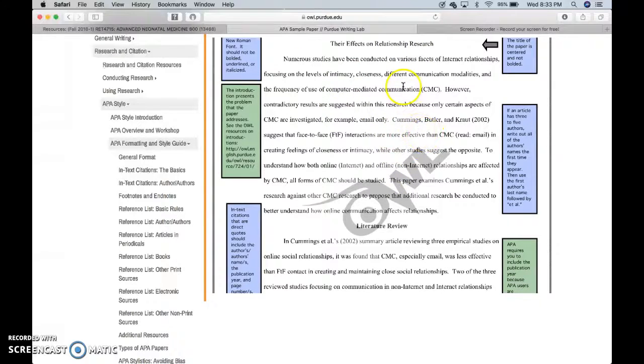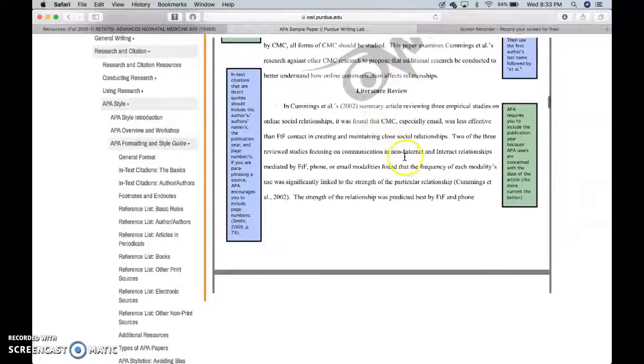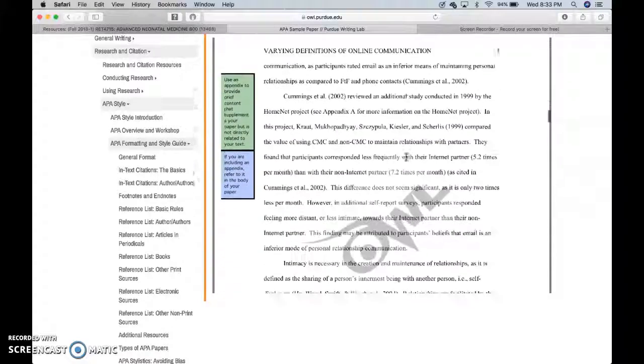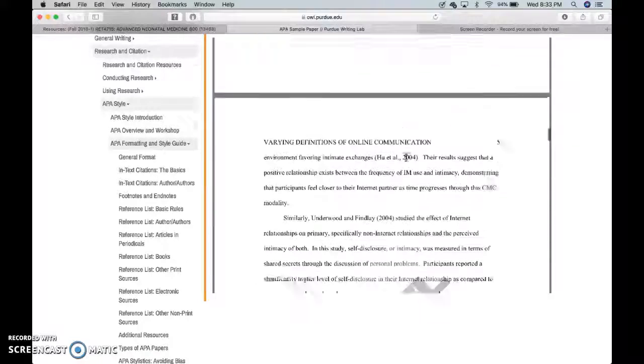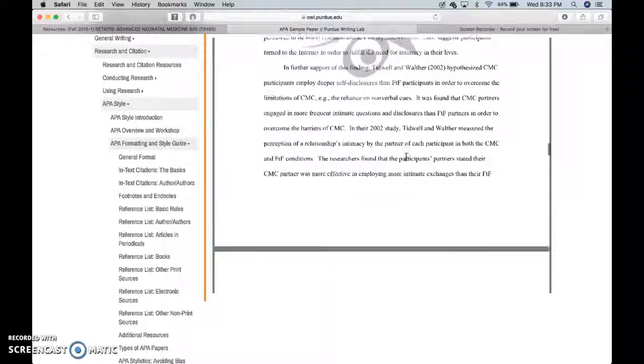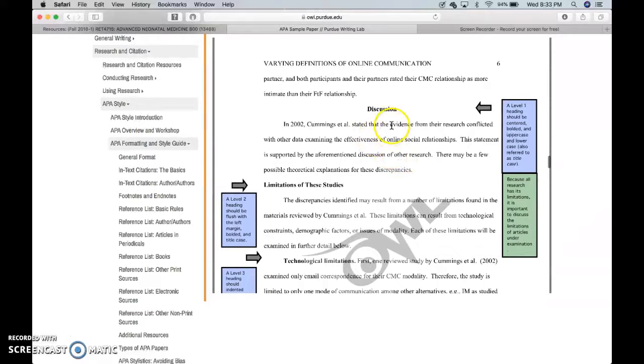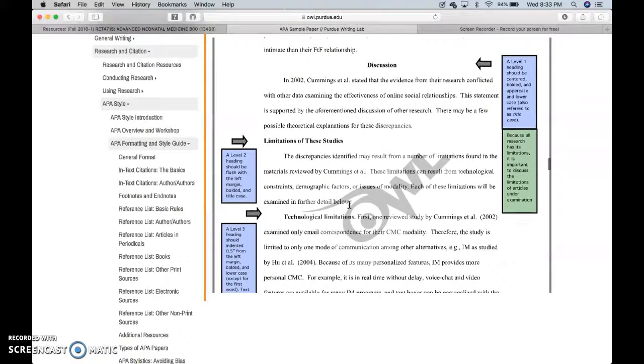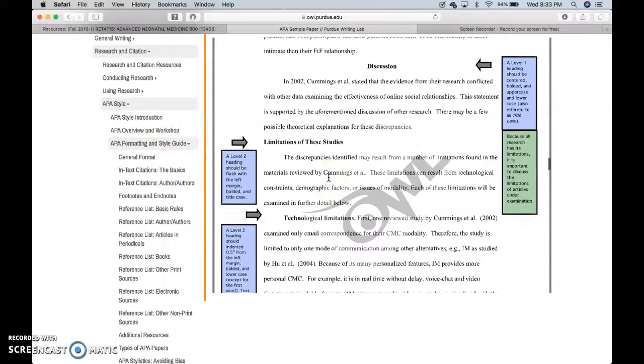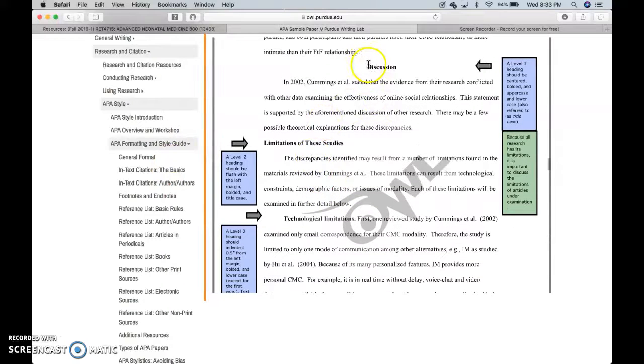This is inviting your reader in. You do not need the literature review. It just goes into literature review. This is more so for a capstone project, for a research paper. So here, discussion. This here is called a level 1 heading and explains what a level 1 heading is. Here is a level 2 heading, and when to use these. Again, APA formatting will actually explain how to use a level 1. Discussion, all right, this is what our paper is going to talk about.